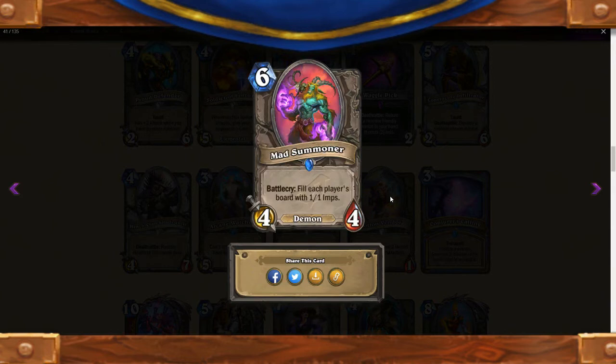Okay, Mad Summoner. 6 mana for 4. Battle Cry. Fill each player's board with 1/1 imps. So technically you are getting 6 imps and your opponent is getting 7 imps. So I think that this could be good with Inferno because you are killing his imps and your imps are getting +1, and also this guy is getting +1 because it's a demon. So, but that is a 9 combo-ish attack, and your opponent on that turn will have some minions on the board. But on turn 6, if you play it, it could be very interesting.